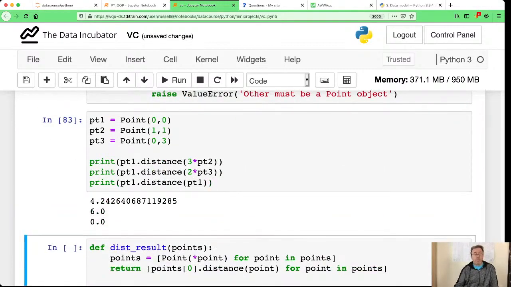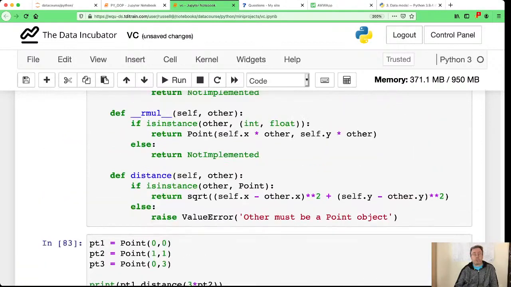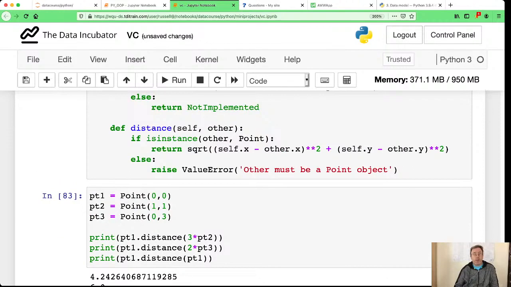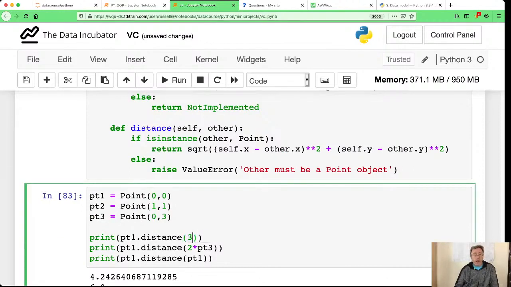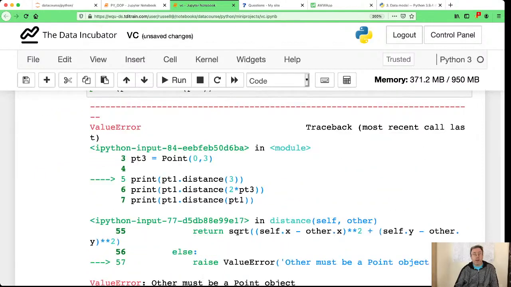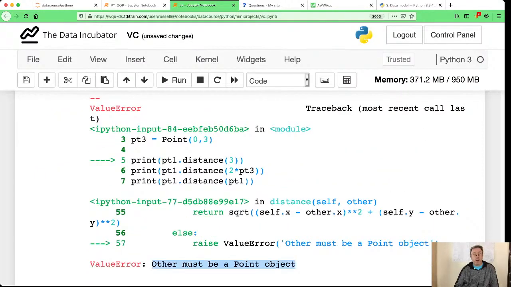Right? A distance of a point to itself, I better get 0. And of course, the way I define this, if I stick in a number here, then I get my value error.